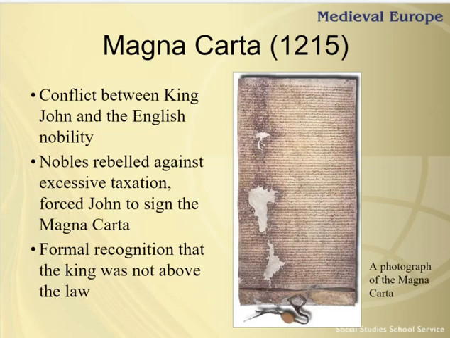England experienced many instances of conflict between the king and the nobility. The situation became critical under King John. In an effort to raise money for war against France, John levied excessive taxes, thereby weakening his support throughout the country. After John was defeated in France, the nobles rebelled against him and forced him to sign the Magna Carta, Latin for Great Charter, a document that guaranteed rights to nobles and dramatically limited the power of the king.